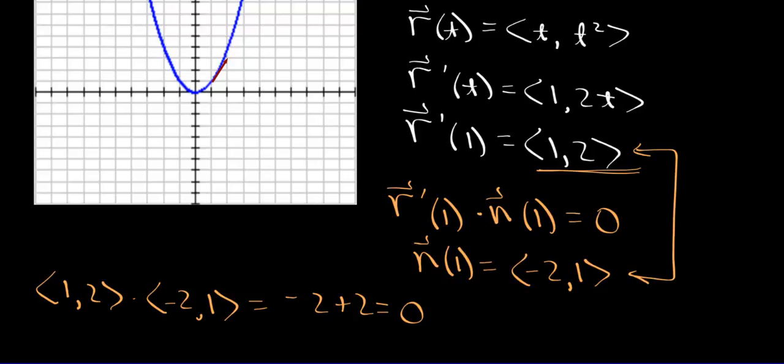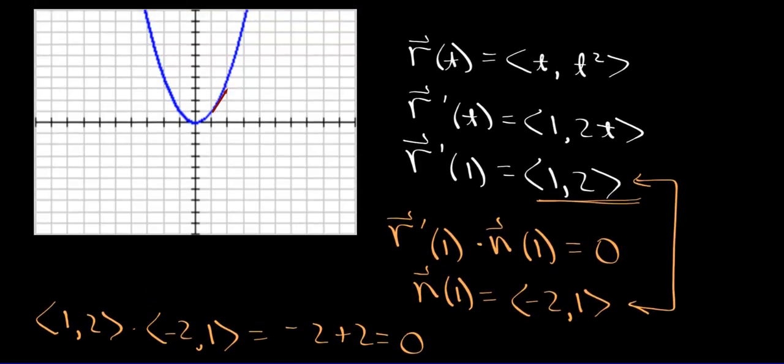But let me go ahead and plot that vector now. If I come over here and plot this vector, I'm going to go over 2 and up 1. It doesn't look exactly 90 degrees there, but you can see that it must be 90 degrees. So what we have here is a tangent vector and a normal vector right there. This is what we're going to talk about today for the first part of class.